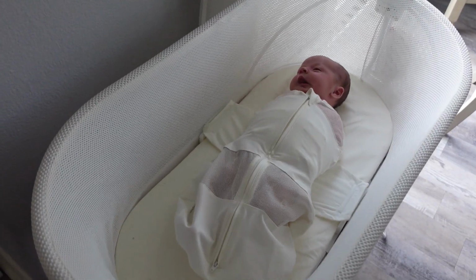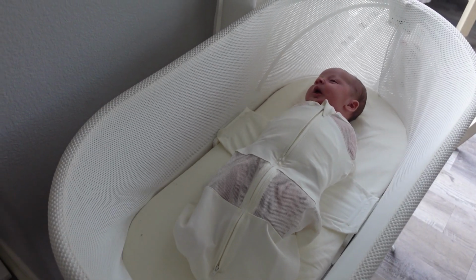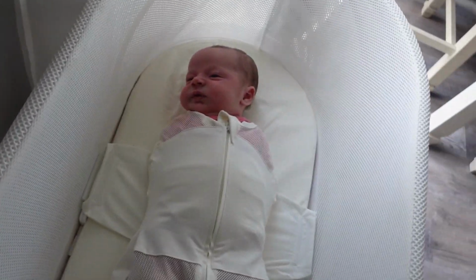Well, not really. So we divide the night up in half. Brian usually takes the first half, and he's just awake usually because he's a night owl. And so he will use the Snoo because it's right here in our living room. But then from like 12 till morning time, it's my shift, and I don't want to be down here. I like to be upstairs with her in her room using the DockATot and me being comfortable on the bed. So I haven't been using it at nighttime.